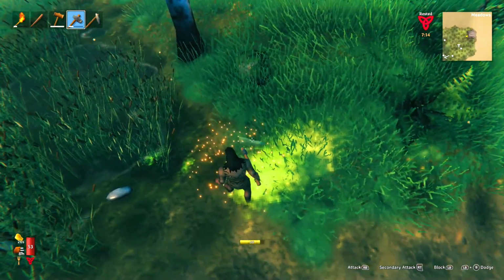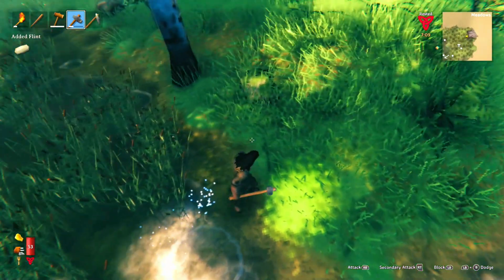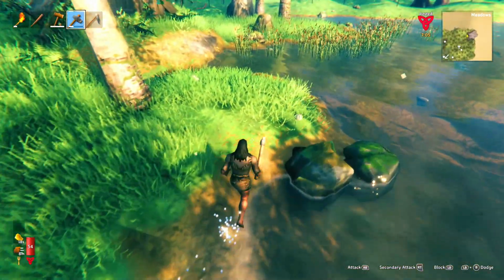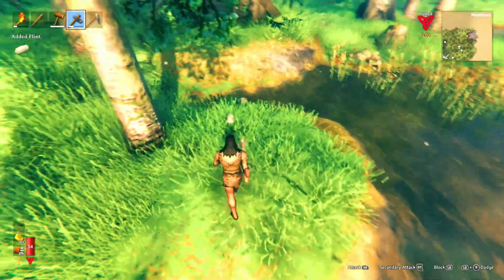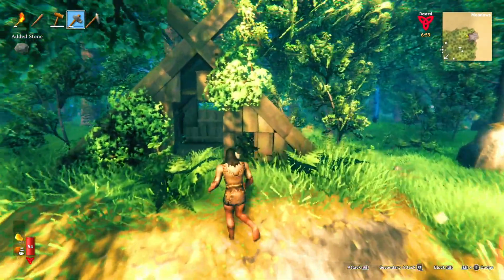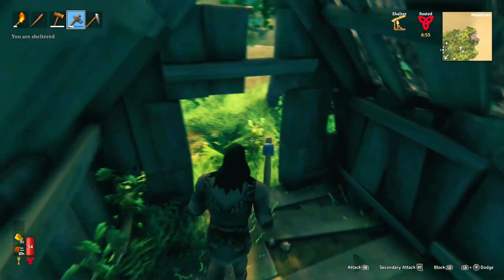And then these guys are an easy kill, and they give you a new type of item, which is the necktail. And I believe you can cook that up and eat it. But we're just gonna follow along here and get ourselves some flint and some stone. Oh, here's another house. Do we have anything in here? No.